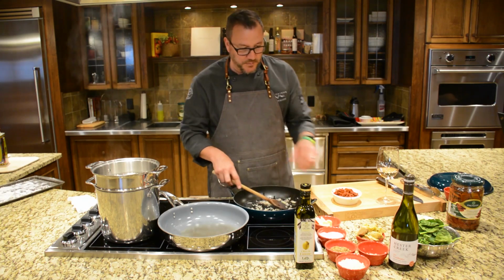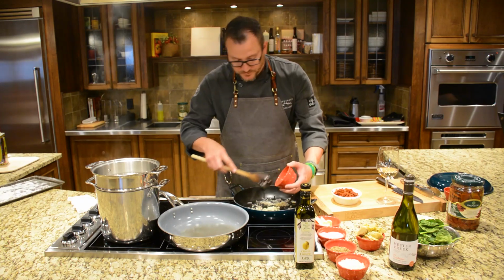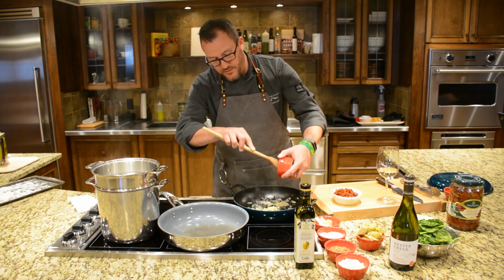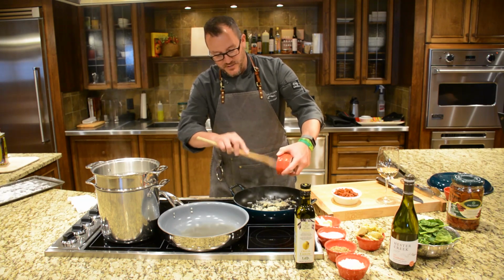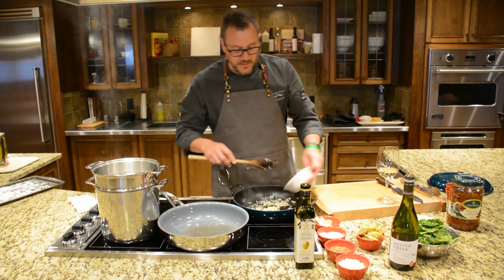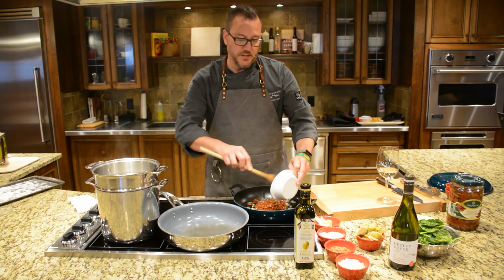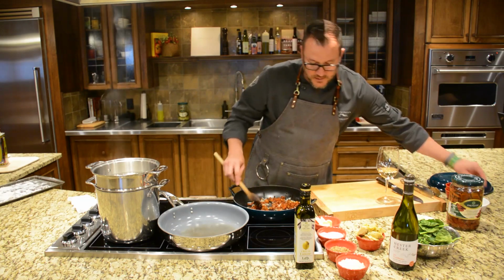So the shallots have probably had enough time. Little garlic. No shortage of that at Hester Creek. Looking forward to our garlic festival this late September. Sun-dried tomatoes will go in because they provide a nice oily texture to keep that garlic from burning too quickly.